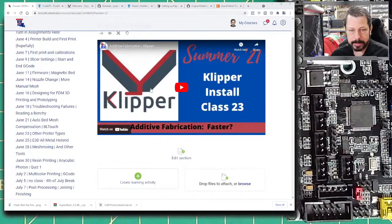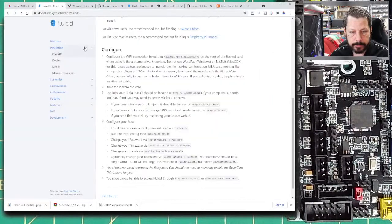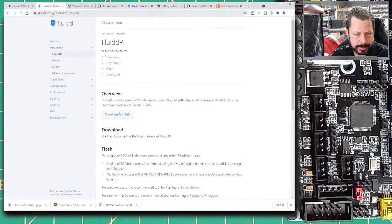So what we're going to do is I went to Fluid, fluid.xyz is the actual address here. Is it? Yeah, it's on your screen up there. So in here, Fluid Pi is going to be sort of like our Octoprint front end that we can look at on a web browser. So I'm on a PC, but I suppose, I didn't try, you could look at it on a tablet or whatever, because it's just a web browser based front end experience.